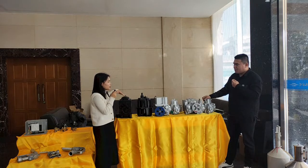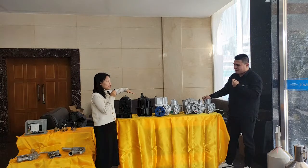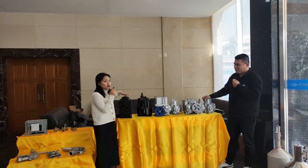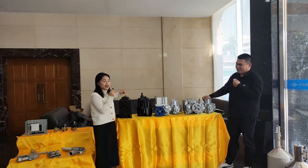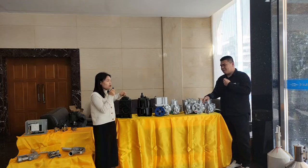For this one, it's Token. Yes. Token pump and flow meter. It's made of cast iron. It's strong, so the surface is not easily damaged. But it's very heavy. And since it's a French brand, it's popular in African countries.